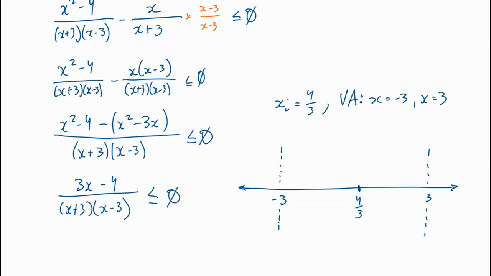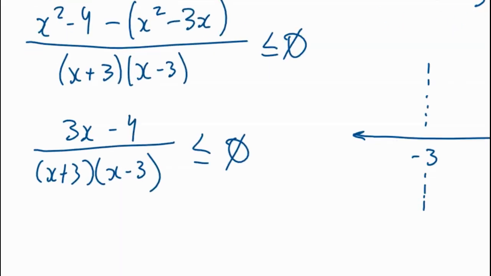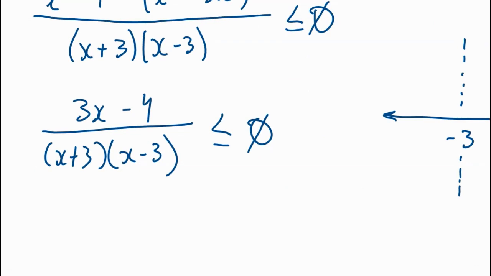And again, now we do the same interval testing. So negative 10. This is one where you can do it by inspection. You can put this into your calculator, and we talked about programming your calculator, which makes this kind of testing easier. But negative 10 will make that negative 30 minus 4, so that's negative on top. Negative 10 plus 3 is negative. Negative 10 minus 3 is negative. Three negatives makes a negative. So that interval is negative.